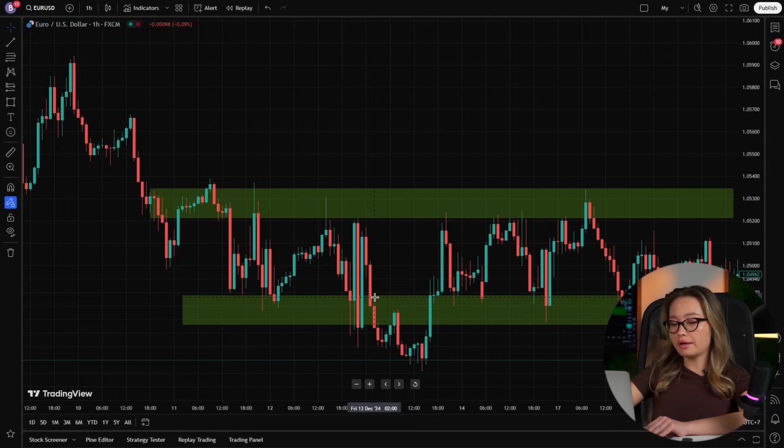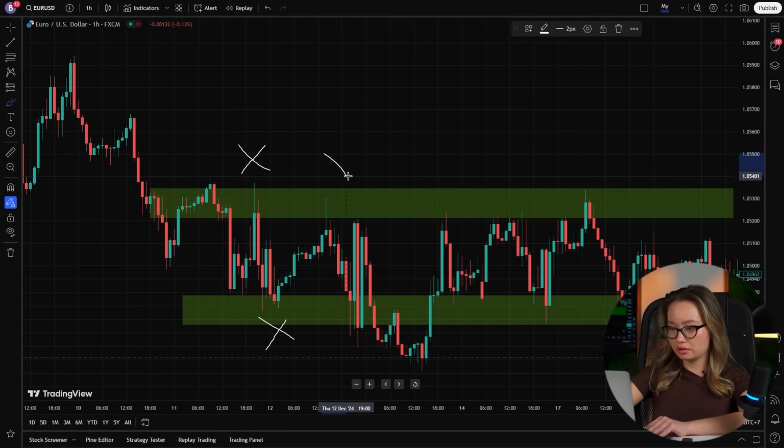But how do we mark a level correctly? By the touch points. We need to see at least 2 points from which the price bounced off a particular zone. Here and here. As you can see, both above and below, there are at least 2 such points. That means we have the levels both above and below. And it's precisely from these points that we should trade during the flat, because they offer the most predictable outcomes.